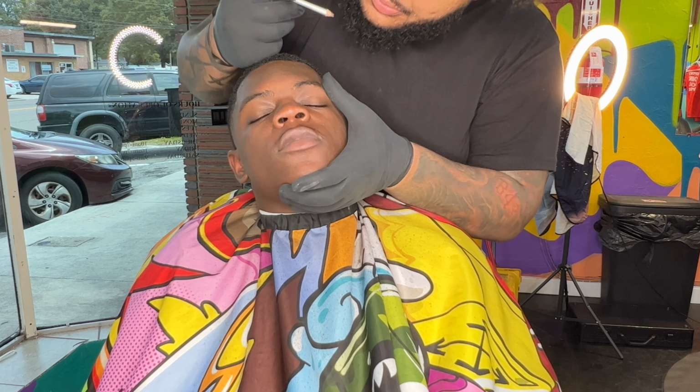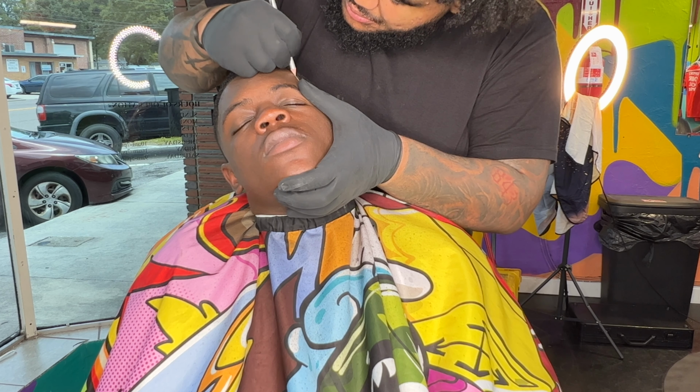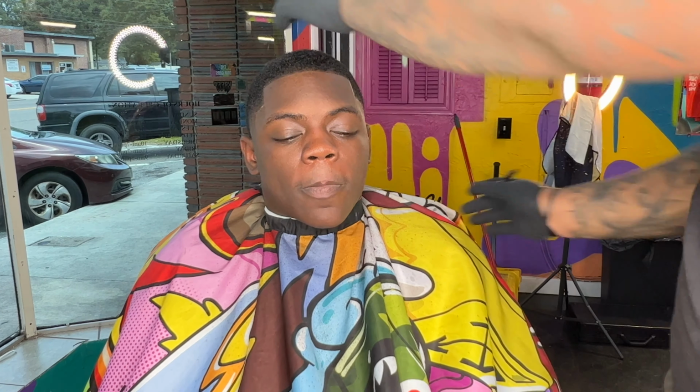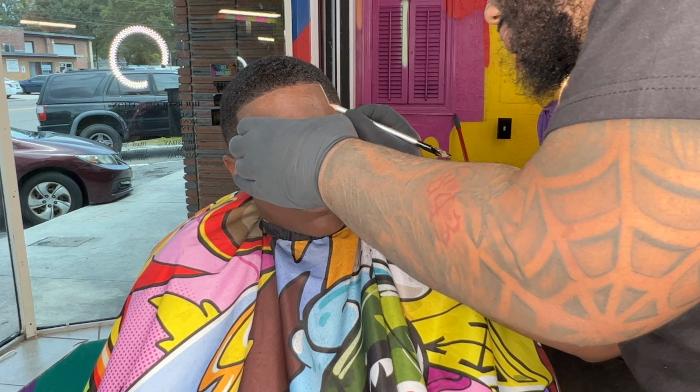Alright, so after lining up the head, I want to put my Barber Magic pencil on it. I kind of just want to see what my line looks like, and it makes it pop because he has darker skin. So I'm just really taking the pencil and going on the edges of where I just lined up at.